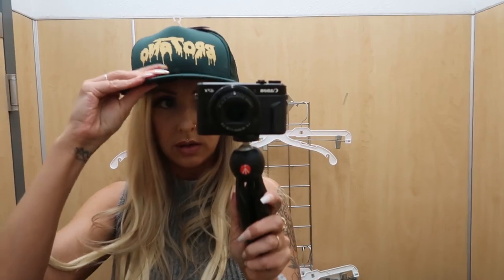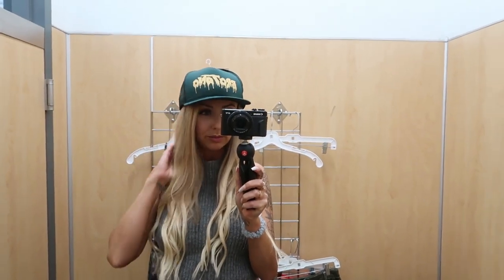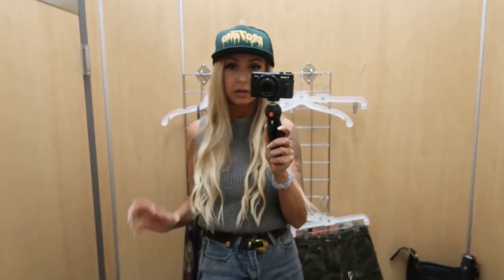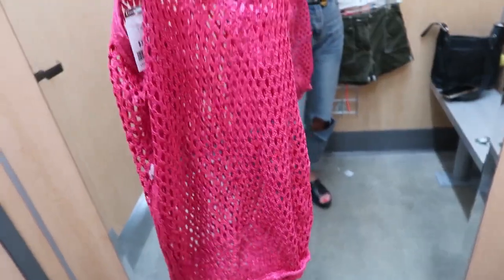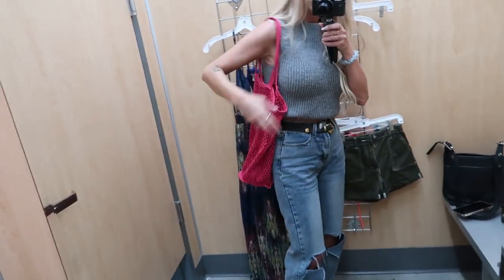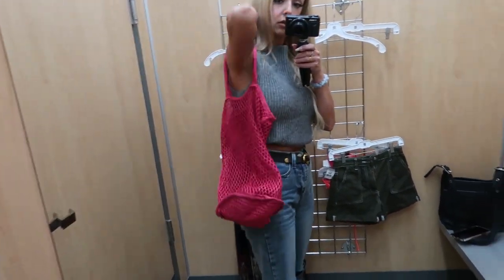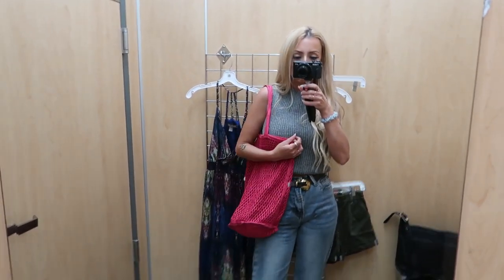I'm trying to be quiet because there's other people in the dressing room. So let's try this on. Here's the trucker hat. I think it's kind of cute. I Googled, it's a guy named Brian Brotano. I don't know who he is, so I'll probably do a little more Google if I end up trying to get this, but I think it's kind of cute. I don't have that many trucker hats. It's a maybe. I still like this little knit bag for groceries or the beach. Put your books in there. A good one. It's only $4 and I like that it's colorful. I would maybe wear it as a purse for a pop of color. I like that the holes aren't really big too, so stuff's not gonna escape.